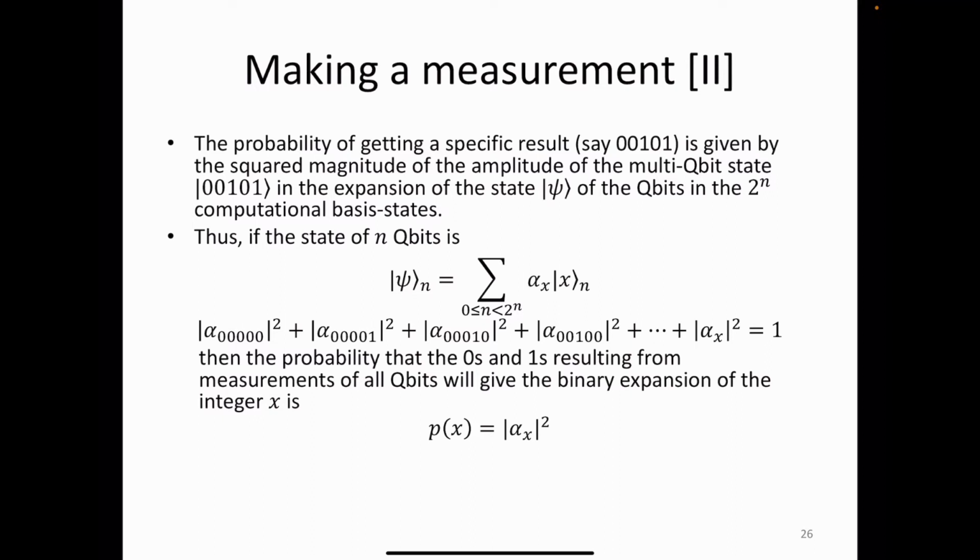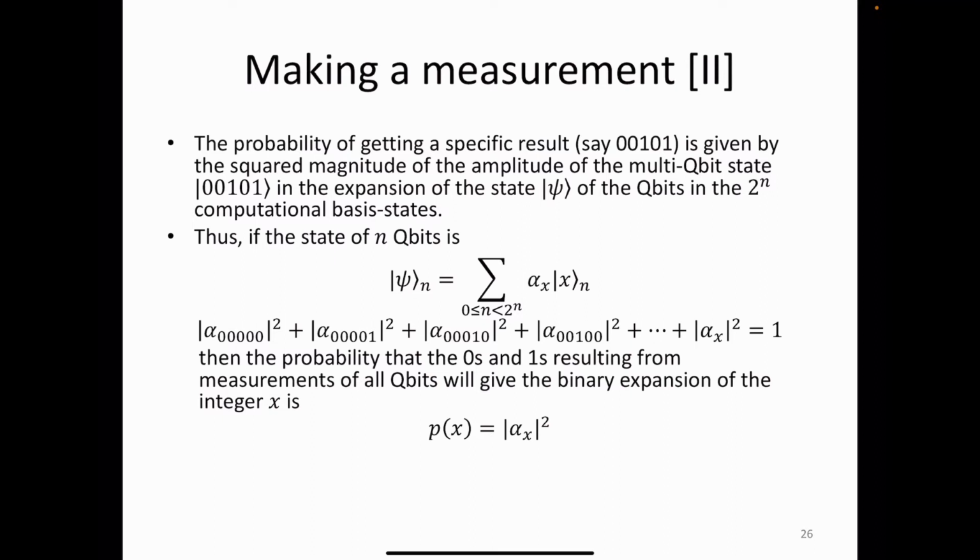and so for each of the 2 to the power of n computational basis states, you have one of these amplitudes. And remember, the quantum computer is a probabilistic system, so even if you run an algorithm and you do everything right, you still may get a result that's not the solution to your problem, not the desired solution. You may still get a solution that's not optimal or even far from optimal. That's because it is a probabilistic system. So the artistry in quantum computing is really to shift the probability amplitude such that once you look at the system, the desired state is what you get most probably.